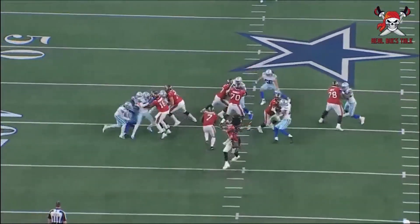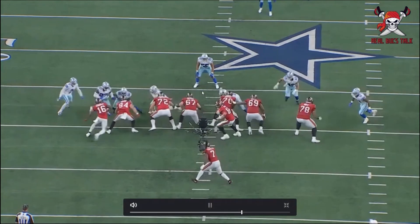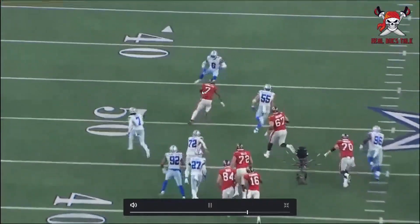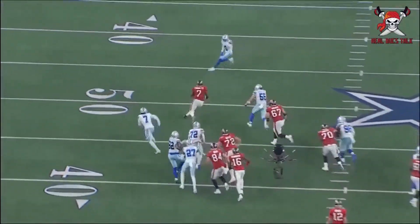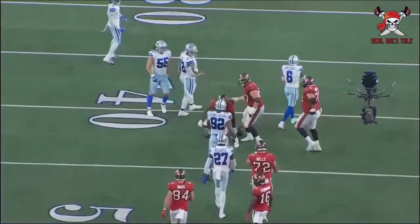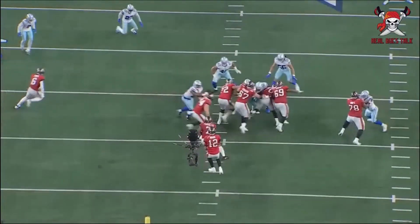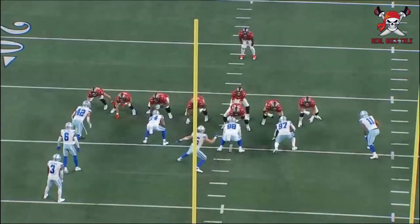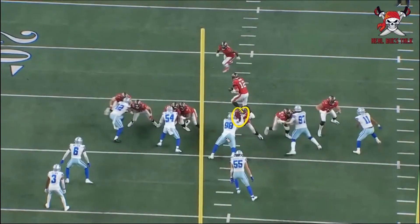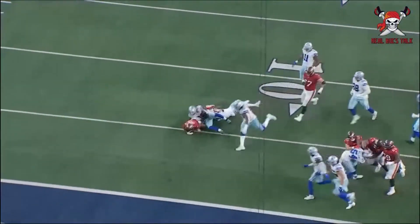This is as easy as it comes — good blocking, finding a seal, and wide open lanes. It's like Moses parting the Red Sea — awesome. Great double team by Goedeke and Robert Hainsey. This happens because people got scared of the pulls — they're jamming everyone in the middle — so Fournette reads it: if they're gonna jam the middle, he can option route outside, make someone miss, and run someone over. Then here Hainsey kind of gets beat, but Fournette twinkle-toes outside, bounces upfield — I like it.